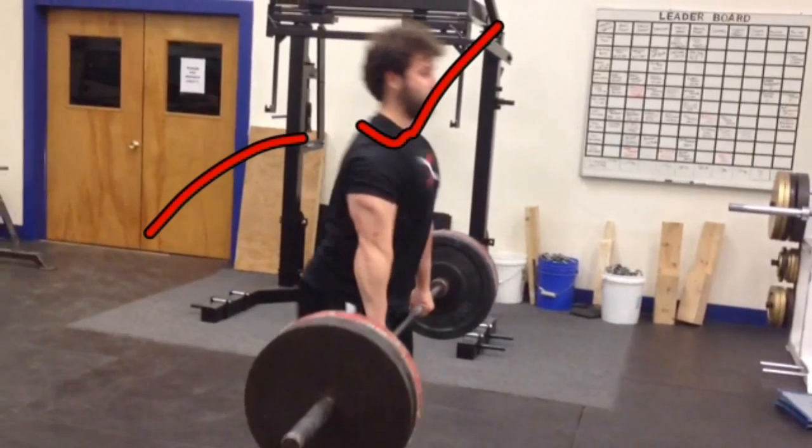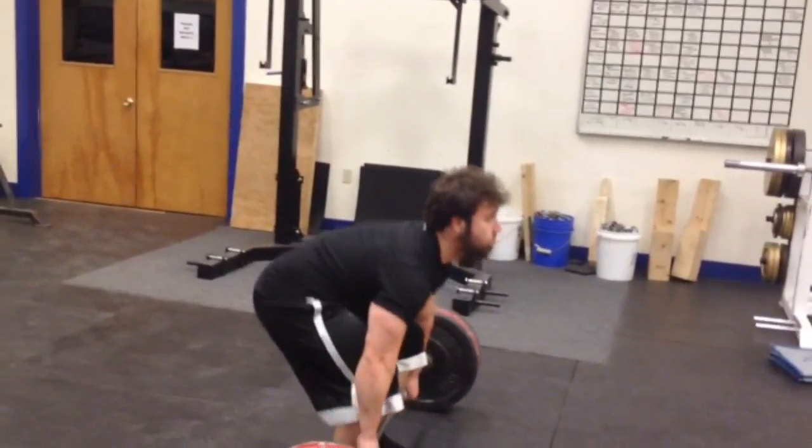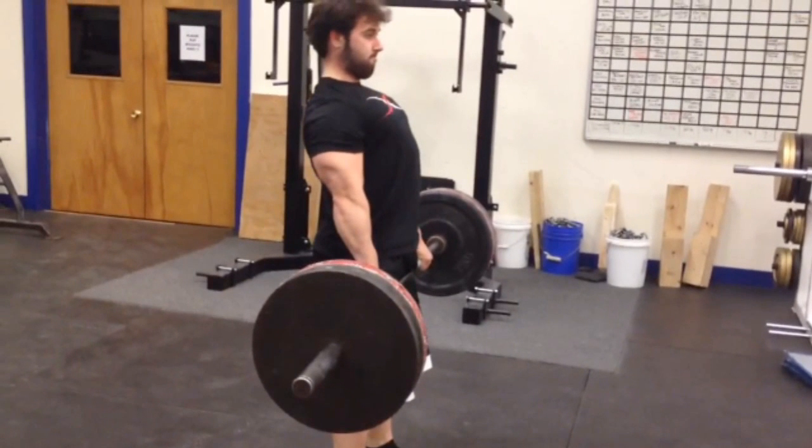One more. Okay, let me move that away. Let's see it again. He's got a good lockout. I don't mind the lockout, but the first pull looks really bad. I mean, he's really arched, and he's lost neutral. The bar gets away from him on the first pull, so we're going to cue him back and see what it looks like.